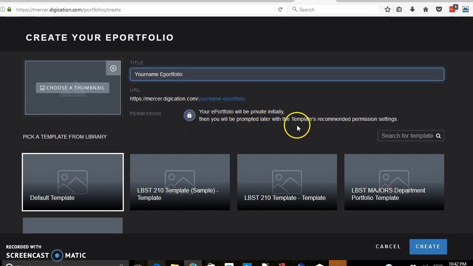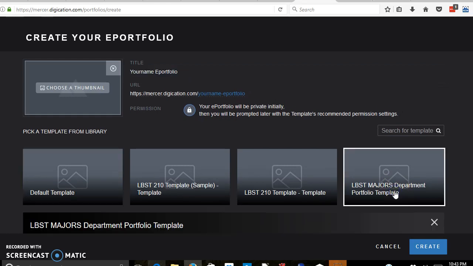Now, pick a template from the library. The default template is Digication's, and you really don't want to use that. The LBST 210 templates are too small for what you want to do. To make the template for your entire major, not just one class, what you're using is the LBST Majors Department Portfolio template.